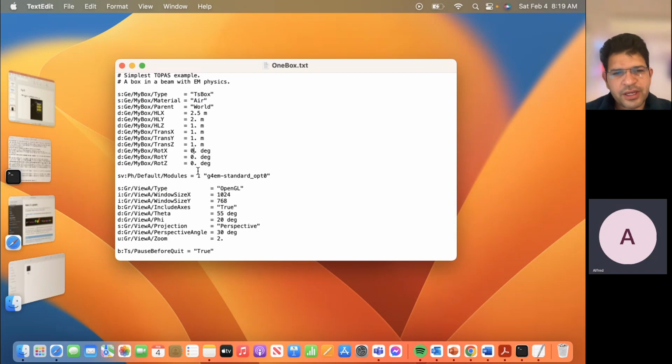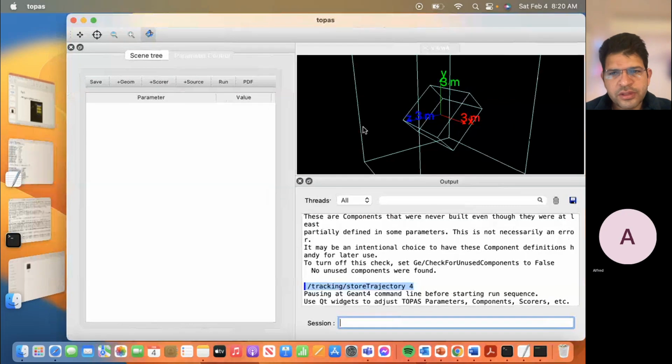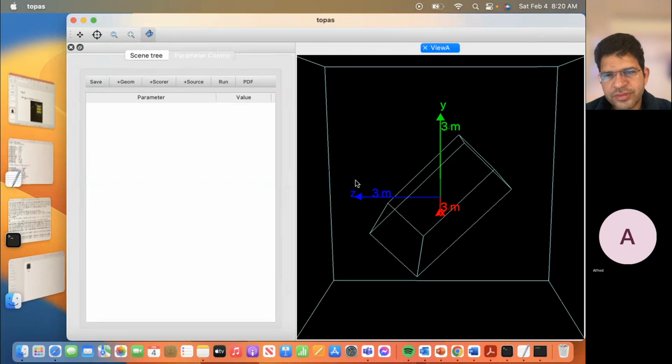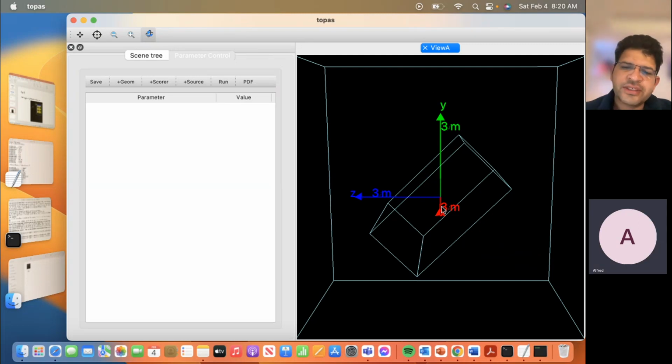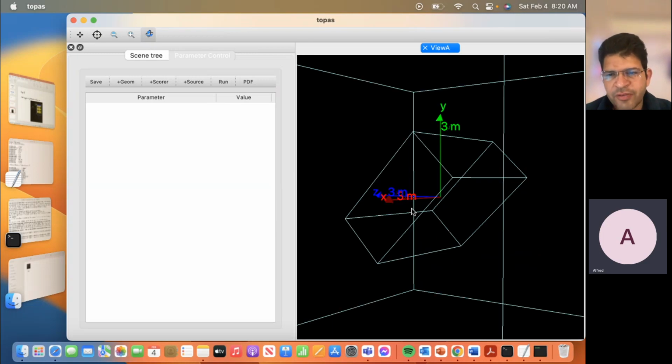Let's make it 45 degrees along the x-axis, and we remove our translation for now so that the box comes to the center. You see, it takes the x-axis as a central axis, and along the x-axis it is rotated by 45 degrees.